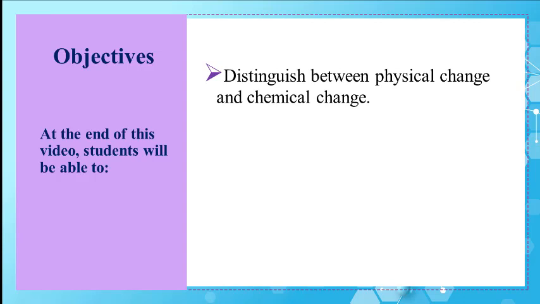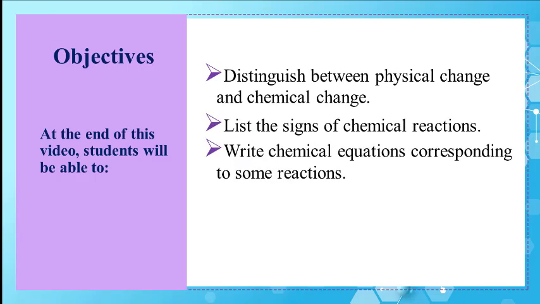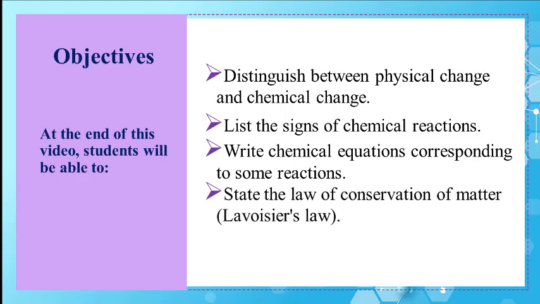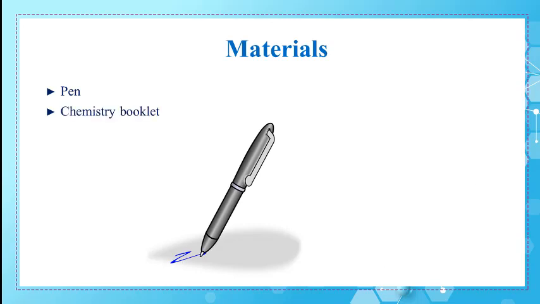At the end of this video, you will be able to distinguish between physical and chemical change, list the signs of chemical reactions, write chemical equations corresponding to some reactions, state the law of conservation of matter, Lavoisier's law. You need in this session a pen and your chemistry booklet.